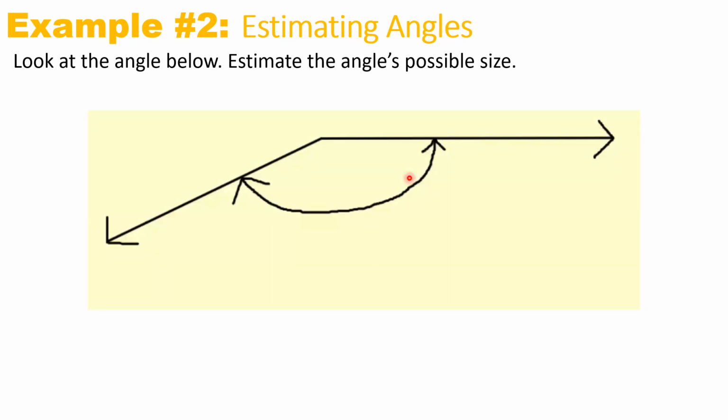All right, put inside the chat what is the possible angle. Is it 100? Is it 102? Is it 103? Is it 110? Is it 99? Is it 60? Is it 50? Is it 40? Is it 90? Maybe it's 180. How about 130? How about 109? How about 110, or 111? Maybe 115, or maybe 205 or 360. I don't know. What do you think is the appropriate estimate for this angle size?